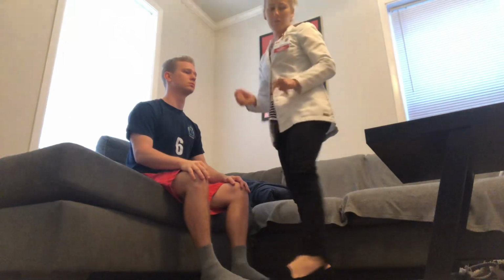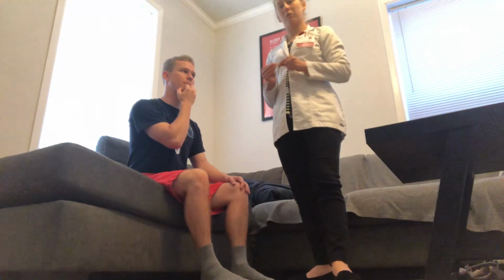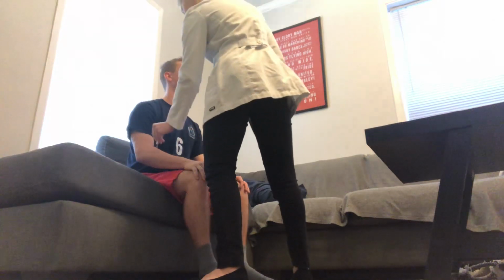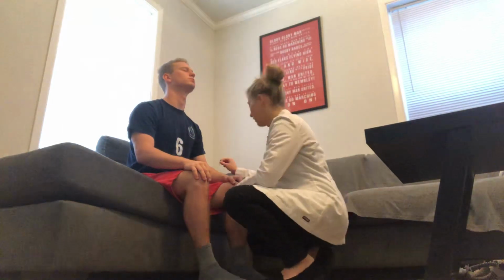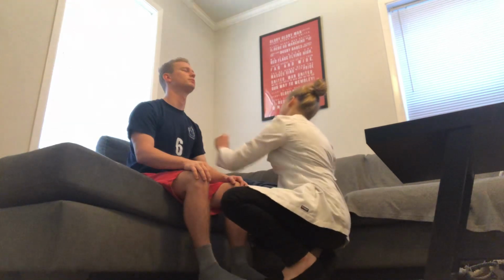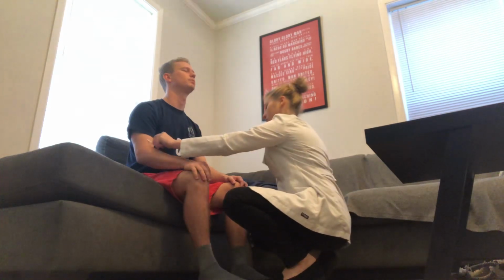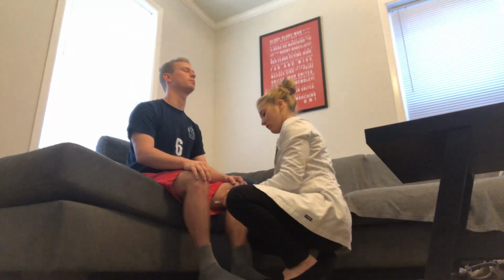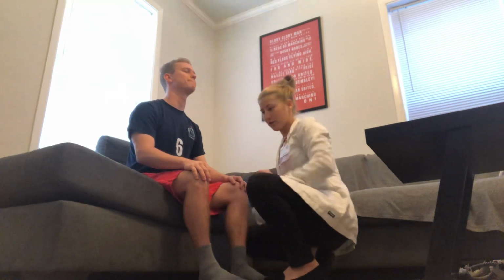And then we would go ahead and run through sensory. So I could run through with the tuning fork again to see if he could feel vibrations everywhere. But once again, I do not have a tuning fork, so we'll go ahead and just run with pain and touch. So once again, I'll let you feel it. That's soft. That is sharp. If you could close your eyes for me again. Let me know which you feel. That's sharp. That's soft. Sharp. That's sharp. That's soft. That's sharp. That's soft. That's soft. That's sharp. Okay, he's got good feeling in all of his extremities.